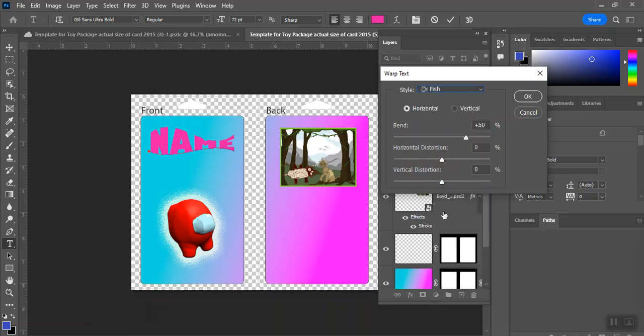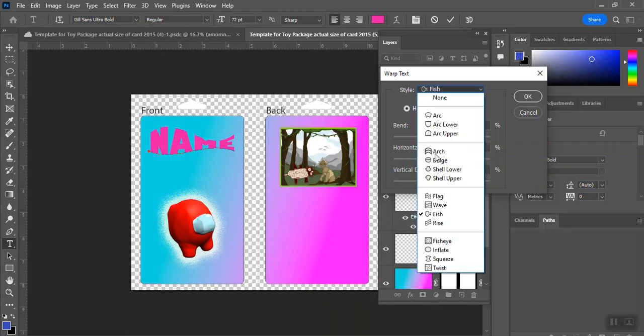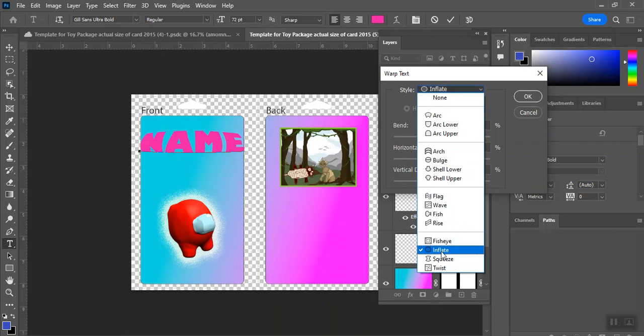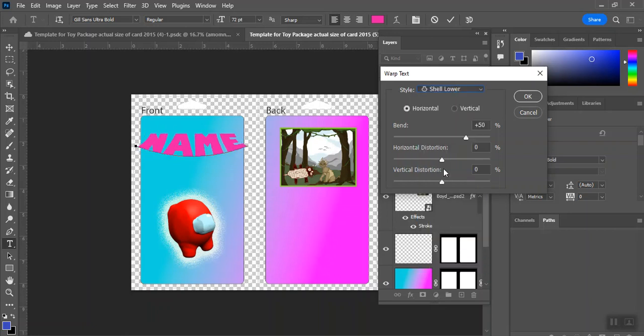That might work for someone who has a watery one. Inflate. Lower, upper, arch. I kind of like this name one. Okay. You can also adjust the bend. So if you want to play with it a little bit, you can adjust the distortion, the bend, all of that. And click OK. All right.